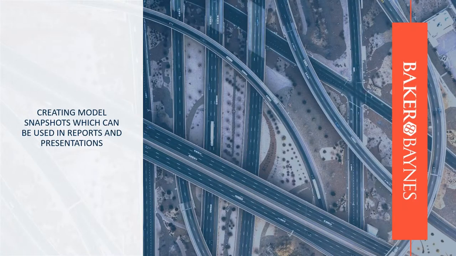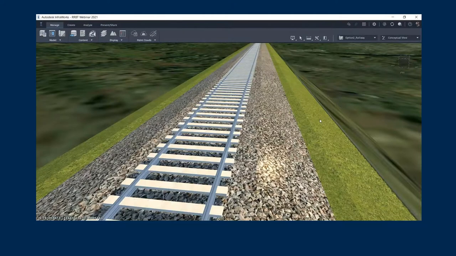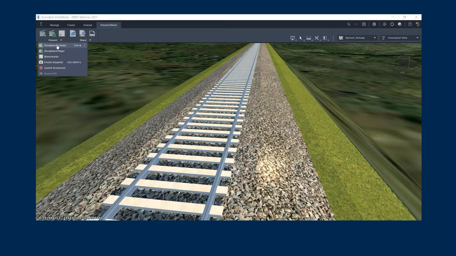We are coming to the home run of the webinar, where we're going to look at creating a model snapshot, right? I have done videos on this previously, but maybe in part two I will slot it in. So let's go to rail. First of all, you would need to apply your creative nature in terms of your angles, unleash your inner photographer, right? So maybe I'm happy with this angle. All I've got to do is go to the create snapshot button. It's as simple as that, right?